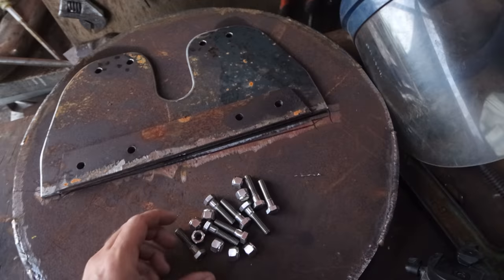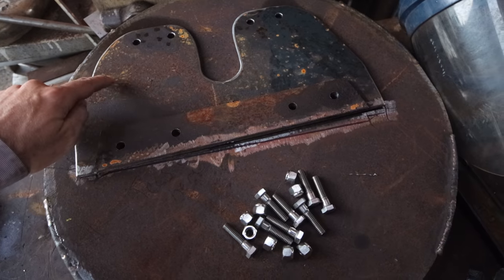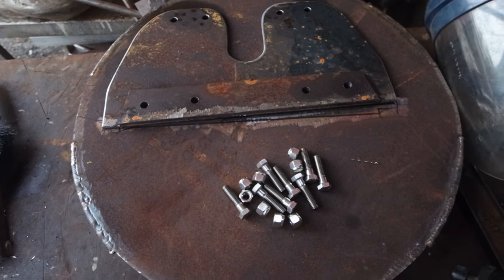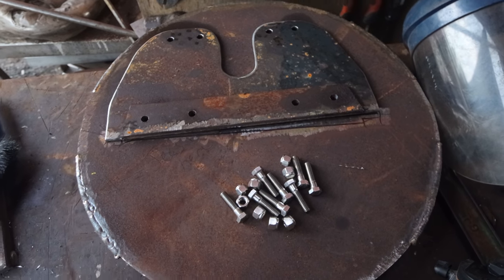This is our bracket, a series of bolts, a couple of bits of steel. So this bit here is getting welded onto the lid, and this bit here is becoming a bolt-on piece. I tried welding that directly to the steel, but I couldn't get the lid on and off the tank, so I'm making it a bolt-on, bolt-off bracket. So this morning's job, get this thing tacked onto the lid and start welding it up.